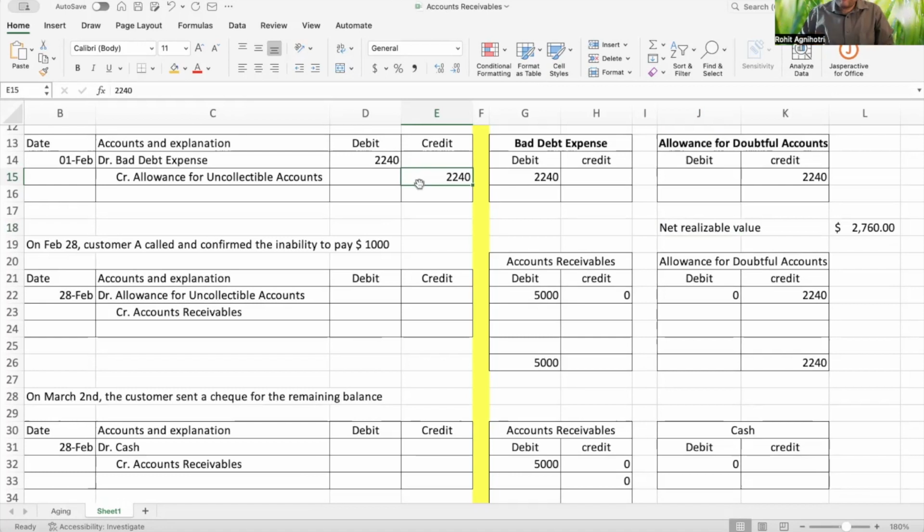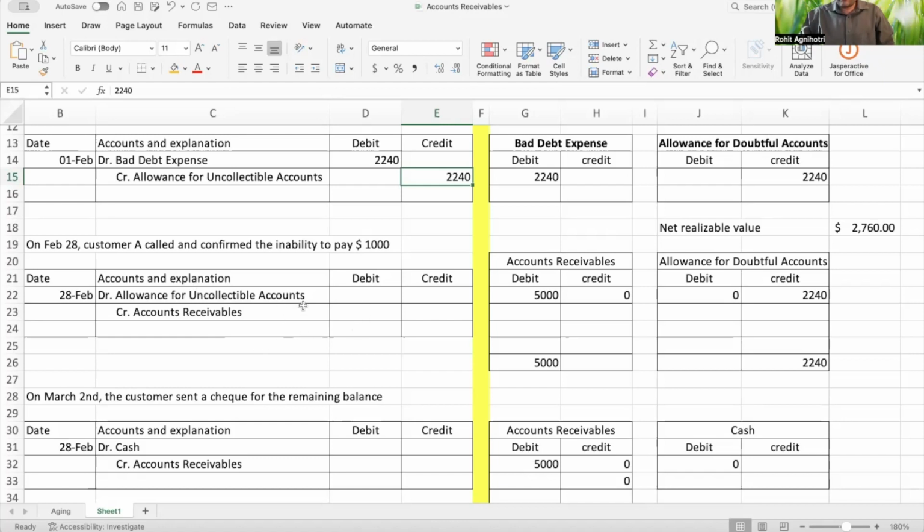And that's exactly what happened. This customer said, well, I can pay you everything but $1,000. Could be any reason. Maybe they don't have the backup, or maybe they don't agree with how much money you are charging them. It could be anything, right? So they will not be able to pay you $1,000. Now you are confirmed that $1,000 is not coming back.